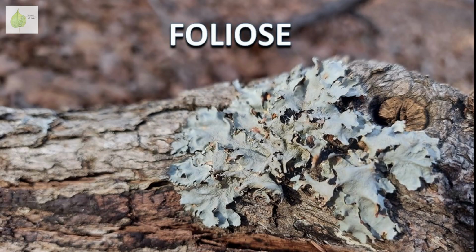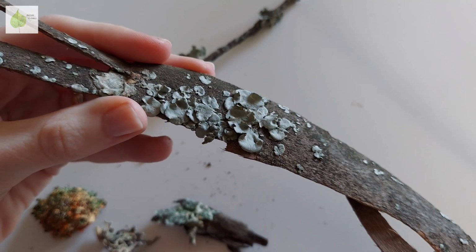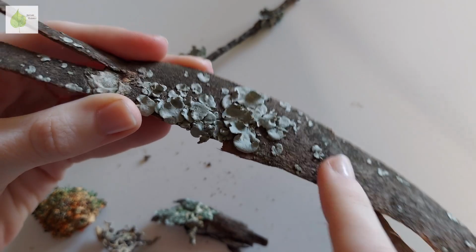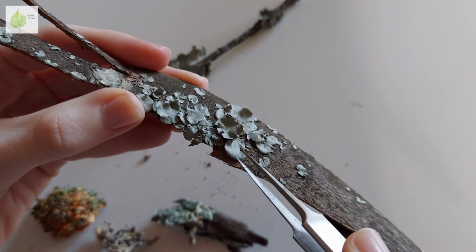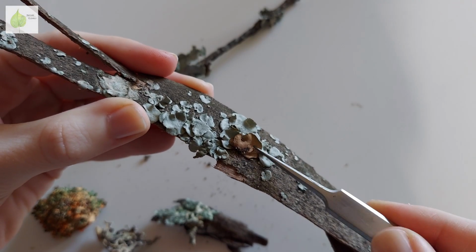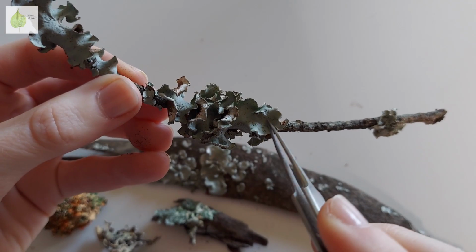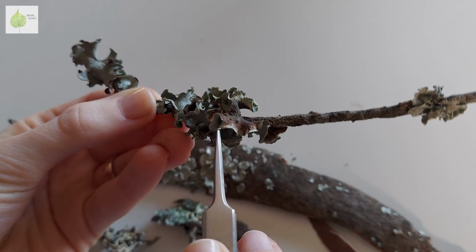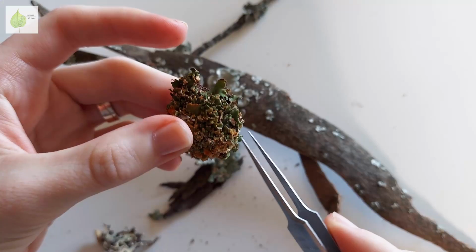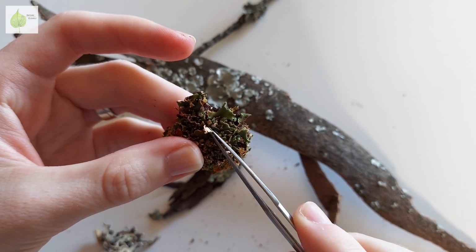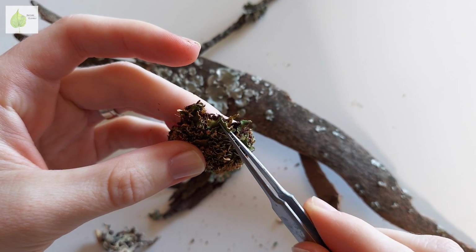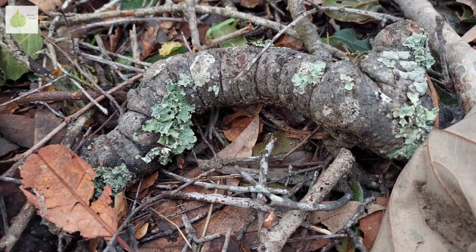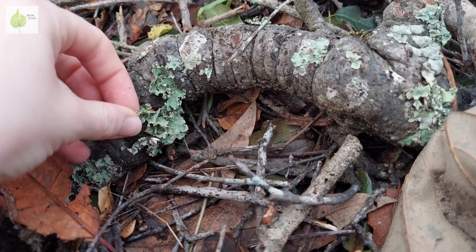Foliose lichens usually have a flattened thallus and easily distinguishable upper and lower surfaces of the lobes. Both the structure and color might be different on the top versus the bottom of the lobe. In this particular lichen, you can see its green top and dark brown to almost black bottom. Here we have a vivid green with kind of a wide bottom. They lie somewhat flat on the surface and can be peeled off.